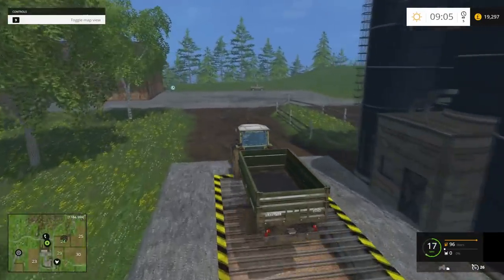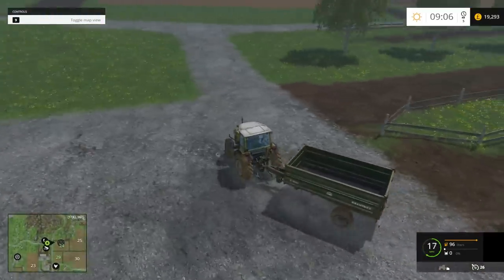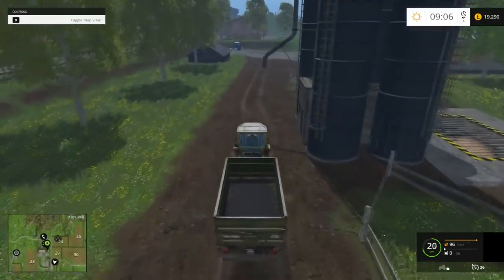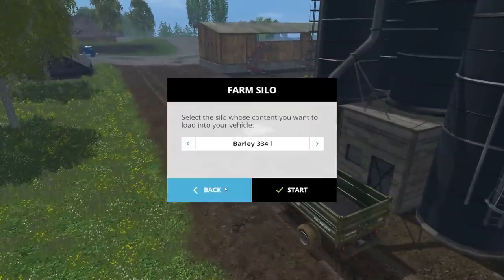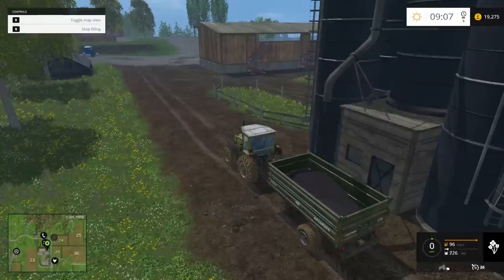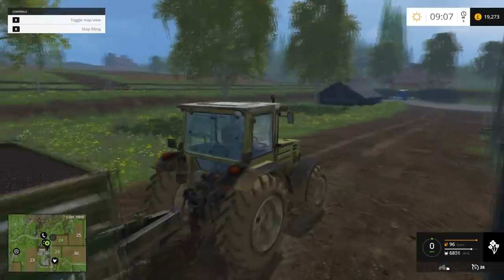I think until we actually upgrade our combine, there's no point of upgrading our trailer, because I don't mind taking trips to the store to sell grain, barley. There's no point of taking 300 canola. Okay, so canola. So this is the crop we're actually seeding right now.